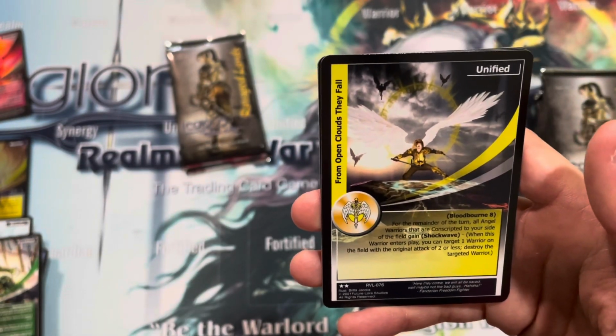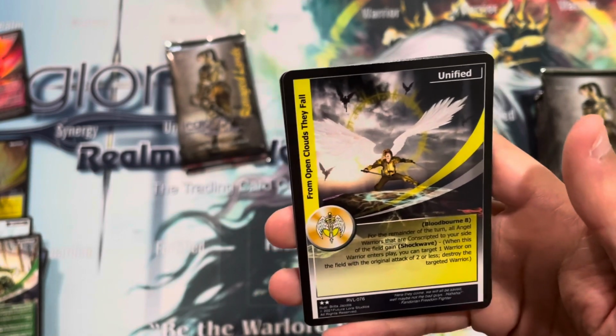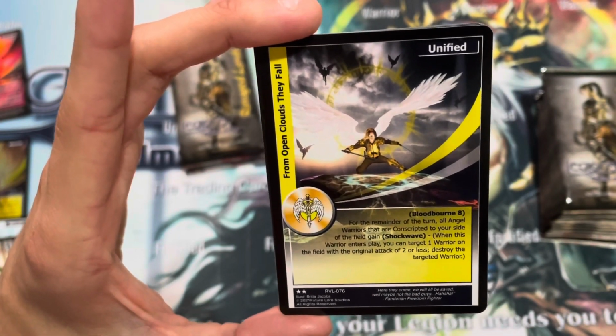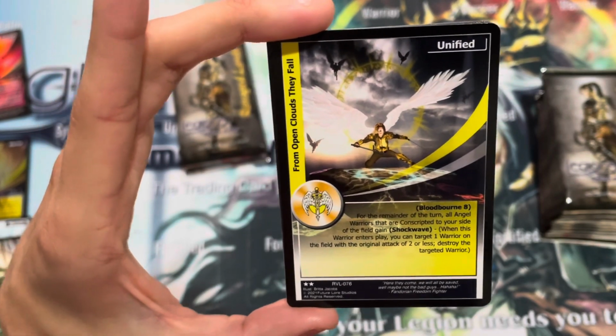From Open Clouds They Fall. Bloodborne 8. For the remainder of the turn, all angel warriors that are conscripted to your side of the field gain Shockwave. When this warrior enters play, you can target 1 warrior on the field with the original attack of 2 or less, destroy the targeted warriors.